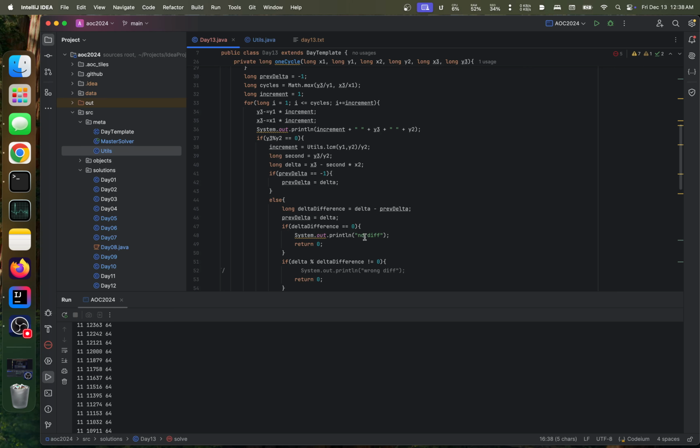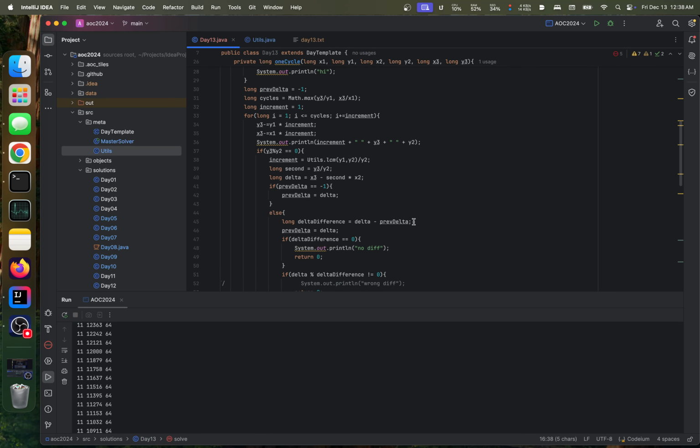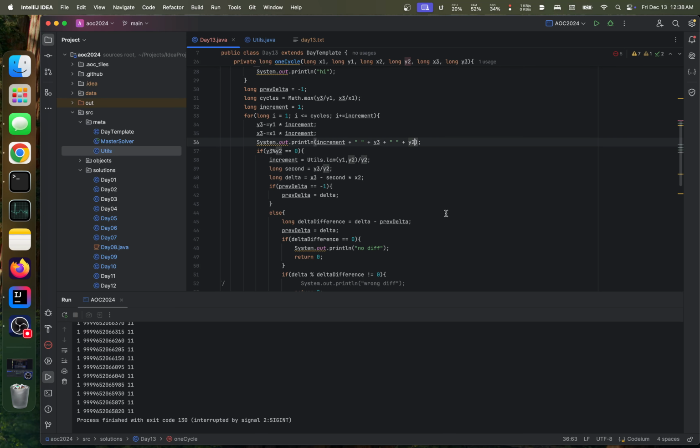That means we should be hitting the delta stage, right? Something is weird here. How much is this going down by? This is going down by 55 each time.